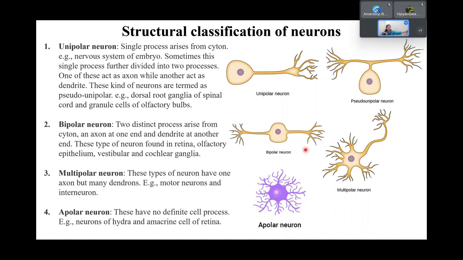Now just imagine how fast it takes place. Let's say you're walking somewhere and you happen to put your leg on a pin, which is a very common example. Now you instantly remove your leg. But how did that activity actually take place? The moment your leg touched the pin, the sensory nerves there gave the information to the CNS and the CNS responded via motor neuron, saying pick your leg up.